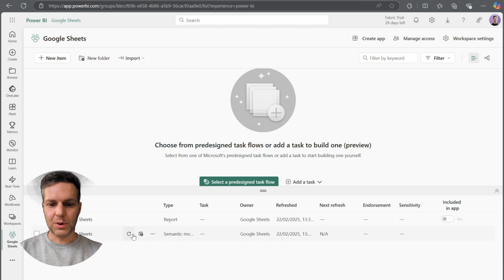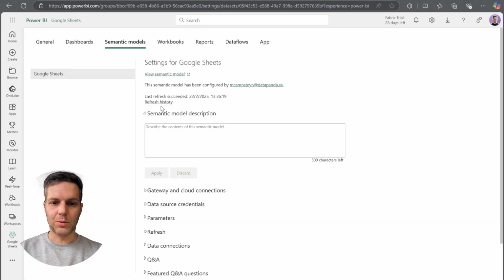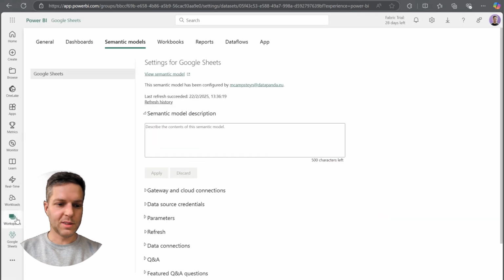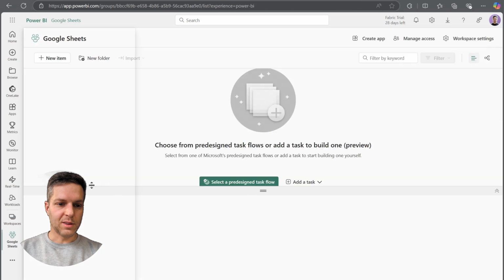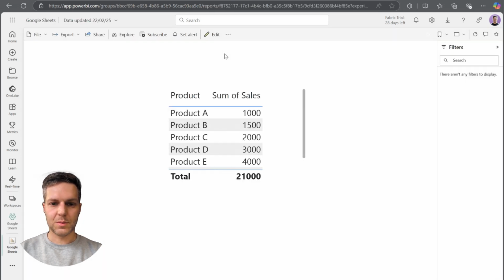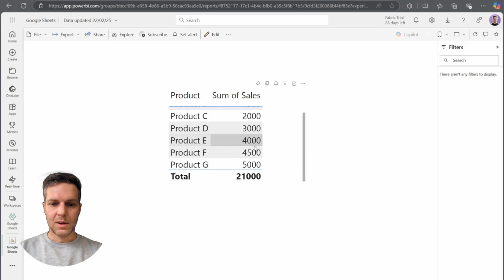Go here to the workspace, check the scheduled refresh, the refresh history. So you can see this one has been successfully completed. Take a look at the report, my Google Sheets report. And then I can see here my products have been correctly transferred, so everything is working fine.